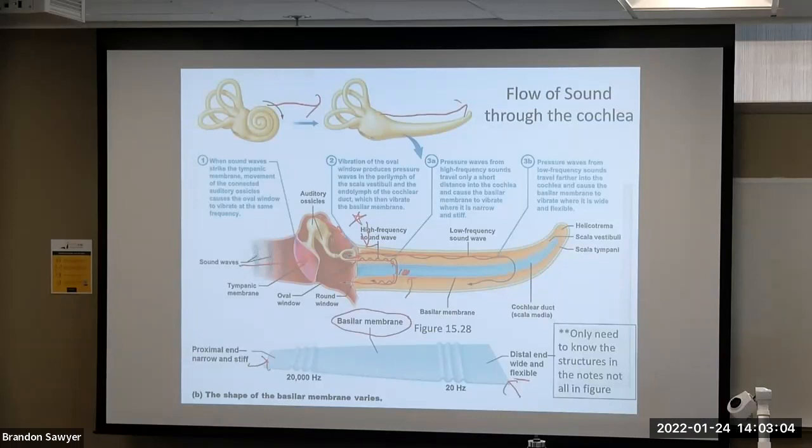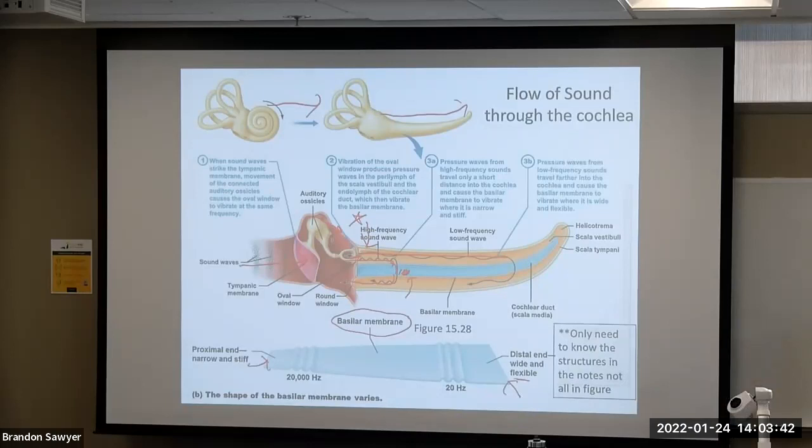I haven't heard that the basilar membrane changes in flexibility, but what is very common is for you to have damage to your hair cells in the early part, because that just takes the brunt of a lot of those really loud sounds that we hear. And so, for example, when your ears are ringing, you hear a high frequency sound, right? You hear a high pitched sound. That's because you've damaged the early part of your hair cells, and those ones are telling your brain that you're hearing a high frequency sound. But I haven't heard the thing that it actually changes in flexibility. Did you see that somewhere?